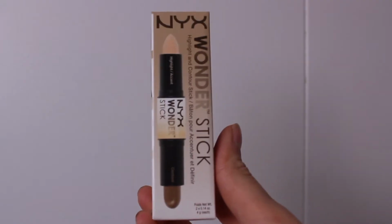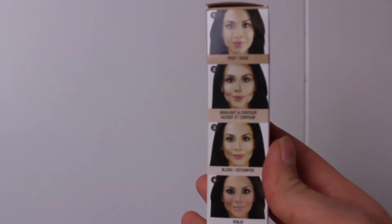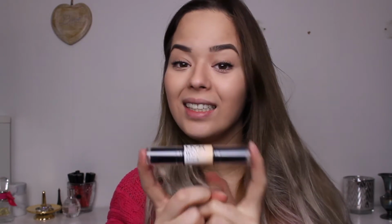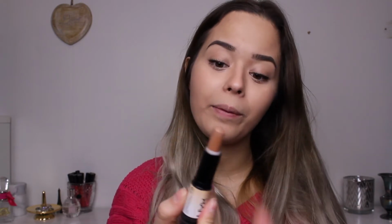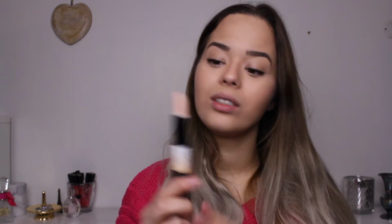I like that it comes with 2 descriptions of how to use the product. One is with pictures and the other is with text. The Wonder Stick looks like this, and on one side you have the contour stick and it's in a nice round shape. And on the other end you have a highlighter. This is more precise and more flat than the contour.